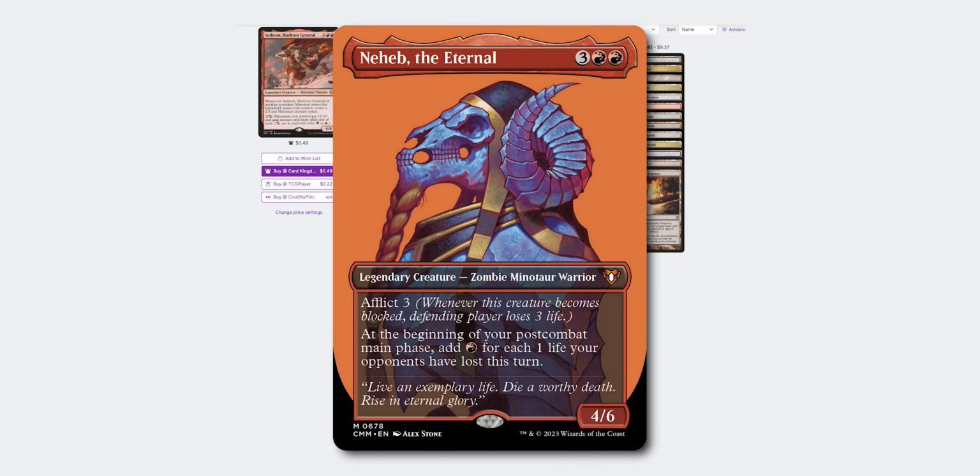Another kind of rampy spell is Neheb the Eternal. At the beginning of your post-combat main phase, you add a red for each 1 life your opponents have lost this turn, which can stack up a lot, and then you can cast more Minotaurs. This one's pretty neat, and I really, really like it.